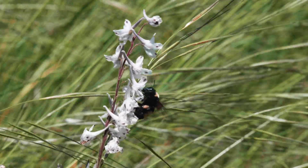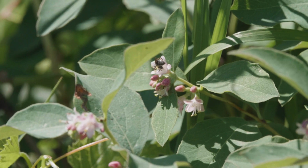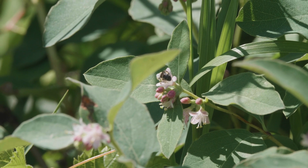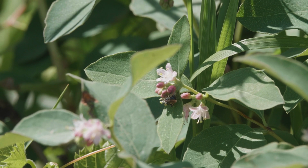And so you need all of that diversity of bees to actually pollinate all of the resources we have. I found that really interesting because I think a lot of the time we might focus on a few different species of bees that are useful for crop pollination, but it's really all of them that matter and maintain ecosystem functioning and all of those pollination services.